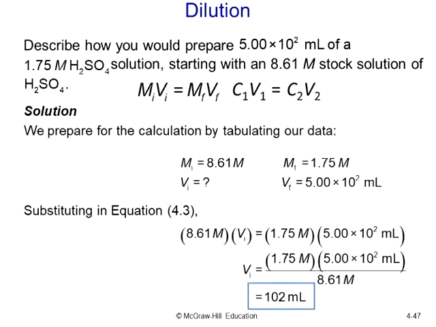So in this case, if we check through what we have in the problem, we note that the missing variable is V1. So we're simply solving for the unknown variable. We set it up in that way, we do our math, and we calculate out 102 mL. Again, this is math that we expect that students in CHEM can do on your own. All right, so practice these through, straightforward math, understand the concepts, you'll get it.